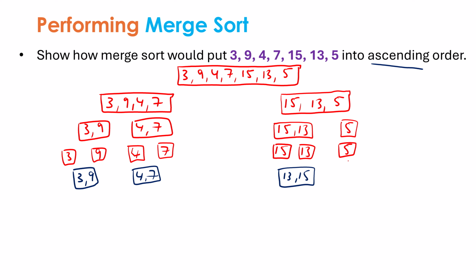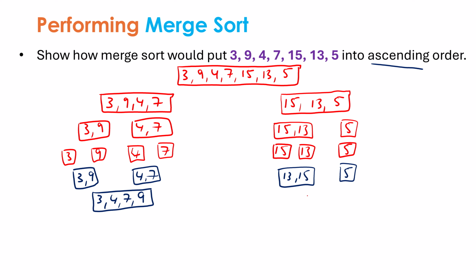And 5, because I always need to do things two at a time, I'm dividing in half and I'm combining it two at a time. Because 5 hasn't got someone to combine to, 5 is kind of sat on its own for another step. It will get combined in a second because these two lists can get combined. This way you've got to think to yourself, you've got to do the order in your head basically. So 3 needs to go first, then 4, then 7, then 9. When we are merging, we are ensuring they are kept in order.